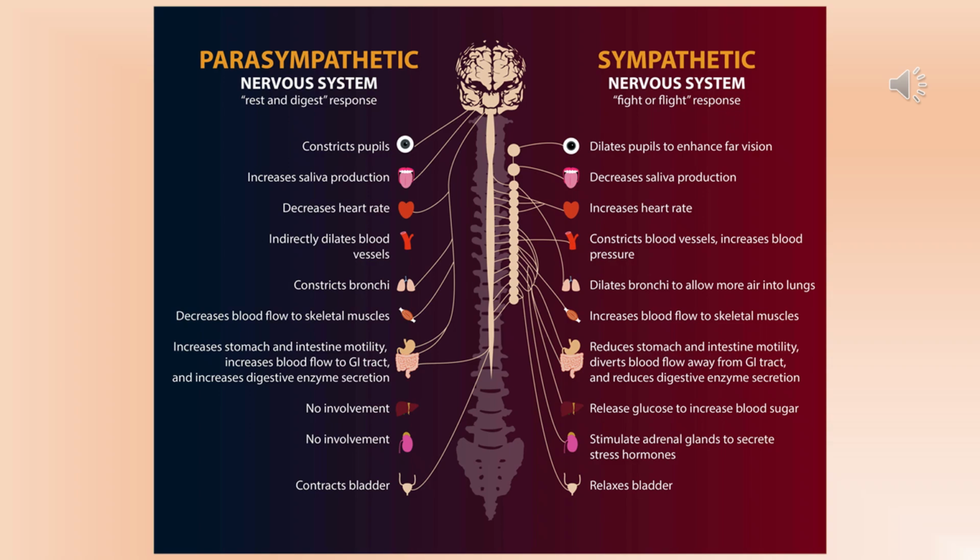Production of saliva is controlled by parasympathetic fibers present in cranial nerve number 7, the facial nerve, and also cranial nerve number 9, the glossopharyngeal nerve. So when we talk about rest, relax, digest, well, saliva production is part of digestion. If you want your mouth to go completely dry, so dry that you can't even speak or swallow, well, then just get sympathetically keyed up and see what happens to your saliva production. So the increase in saliva production is prompted by parasympathetic stimuli, the release of acetylcholine at the salivary glands.